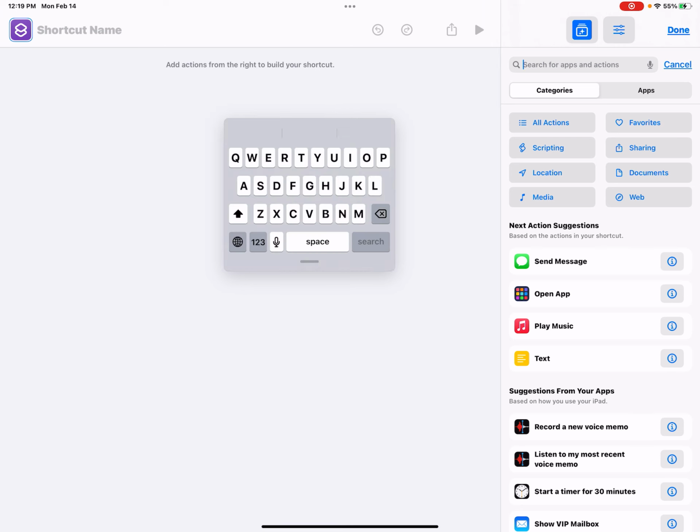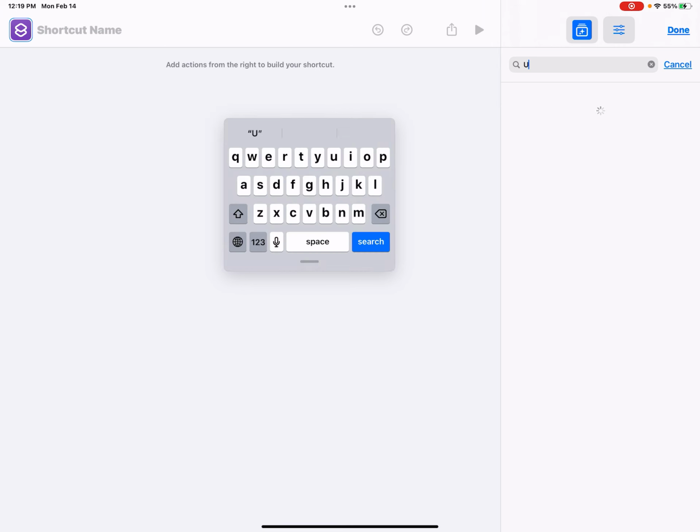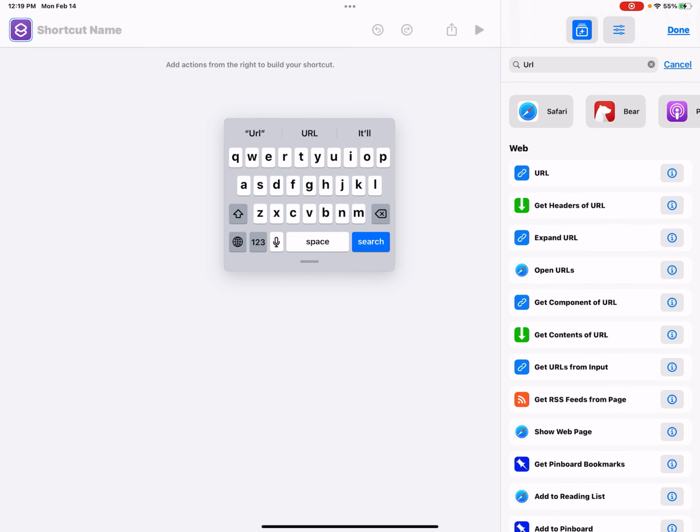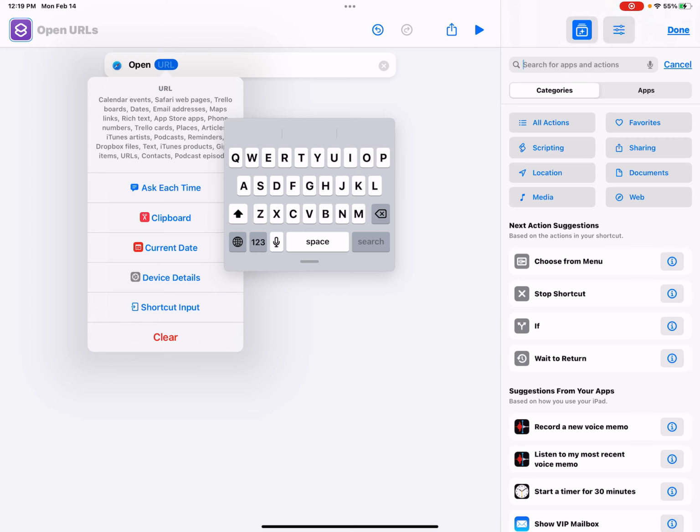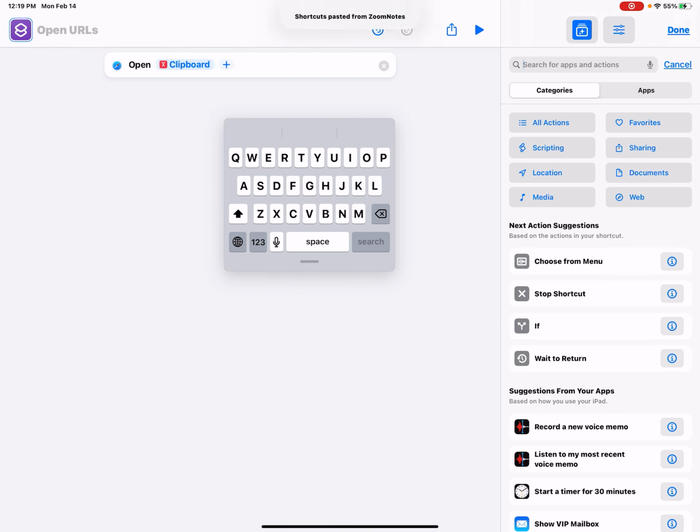Well, heck. So I'm going to search for URL here, because I know that's what I need. And see down the fourth thing down, it says open URLs. Tap on that and tap on the ghosted URL, and you're getting it from the clipboard.